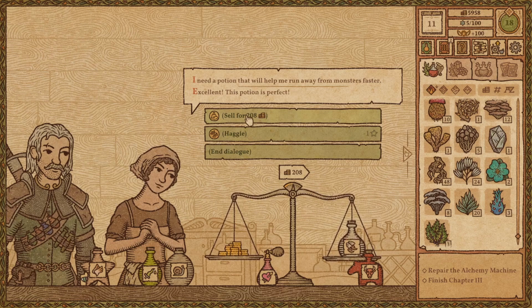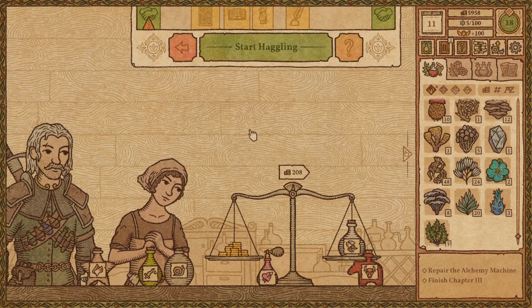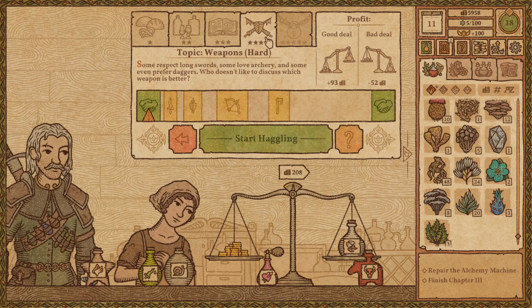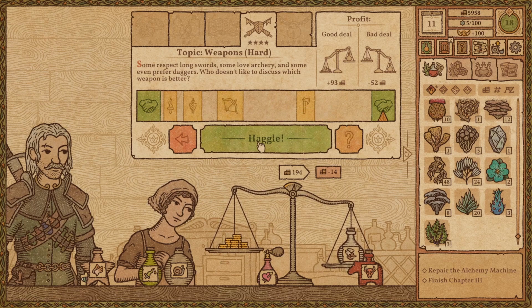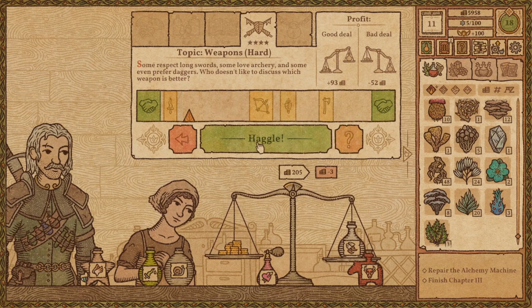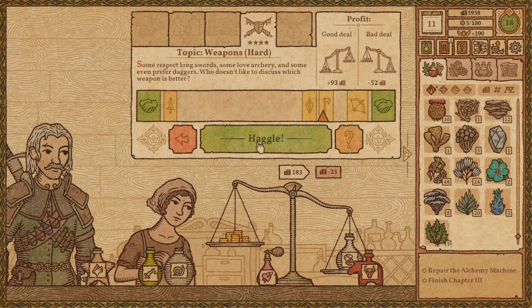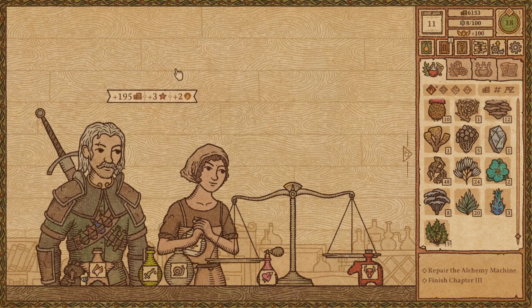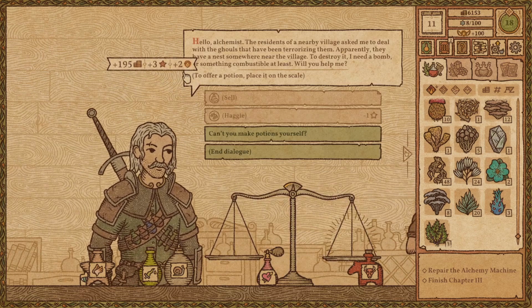Bam. There we go. I paid a lot, actually, for cloud crystals, so we're going to haggle this up. Go on, risk it. Alright, go on, concentrate. Crumb cakes. Okay, I can't do the level 4. Lost some money there. I should have just stuck with the lower level.